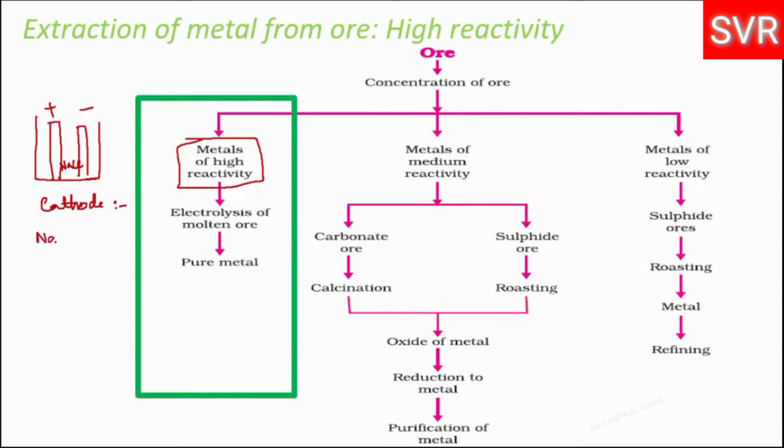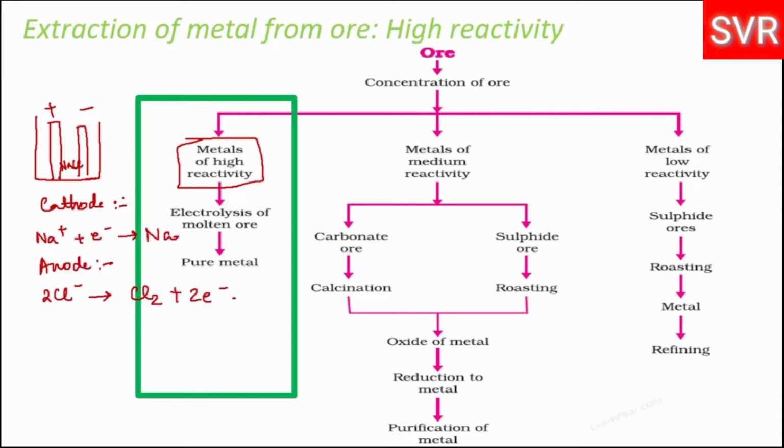There Na plus accepts an electron to form Na. That means the sodium metal is depositing on the cathode. Whereas at the anode, chloride ion gives chlorine plus 2 electrons. So basically, as a part of this electrolytic reduction, we see that the metal is deposited on the cathode, and that's how we obtain the metal. So this is just a reduction technique.